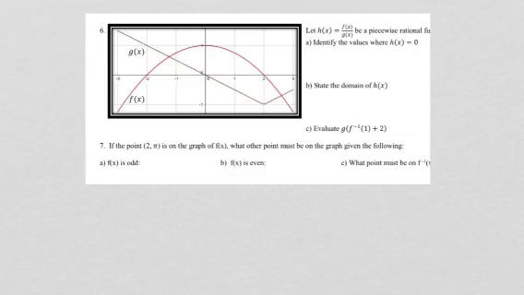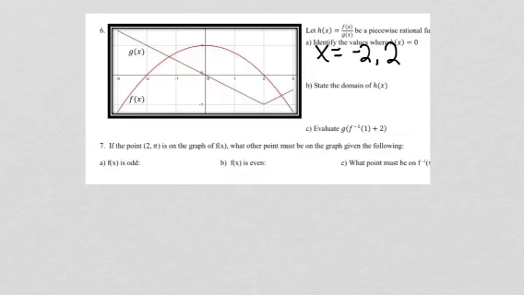So, we're going to identify the values where h of x equals 0. As we know, when we have a function that is a fraction, we're looking for the numerator being 0 when the denominator is not 0. So we're just going to look for where f of x is 0. So we come to f of x, here it is. It's this curve. So it's going to be 0 when the output, the y value, is 0, which means we're looking for where it intersects the x-axis. So it looks like it happens once here at -2 and then once here at +2. So we say the values where h of x equals 0 are x equals -2 and 2. Those are our 2 zeros.